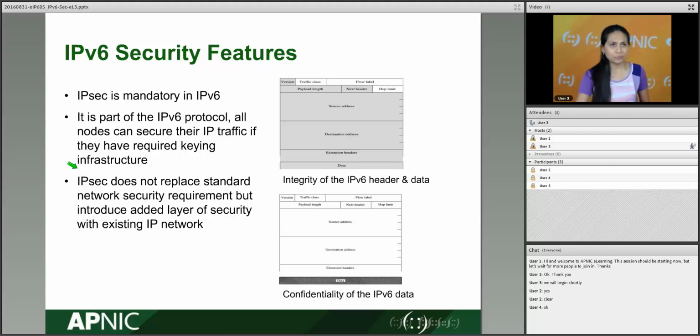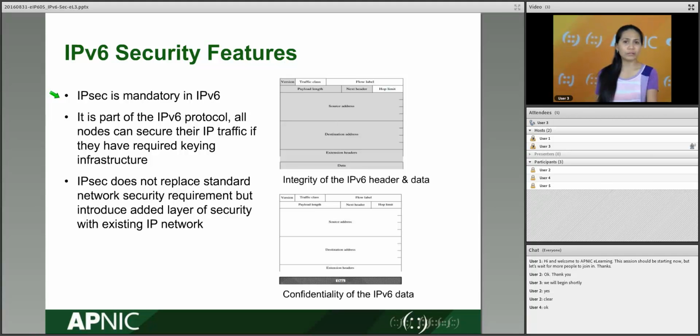Another one about IPv6, and this is somewhat of a myth. IPv6 is secure, so I don't need to do anything. I don't need to add maybe extra encryption on my application layer because I'm implementing IPv6, and I heard from someone that IPv6 is secure. While there's some truth to it, why? Because IPsec is part of IPv6.